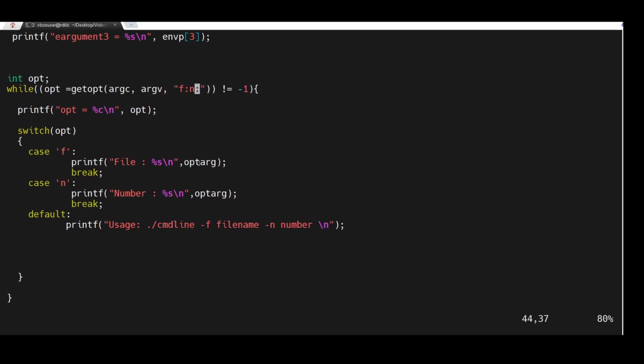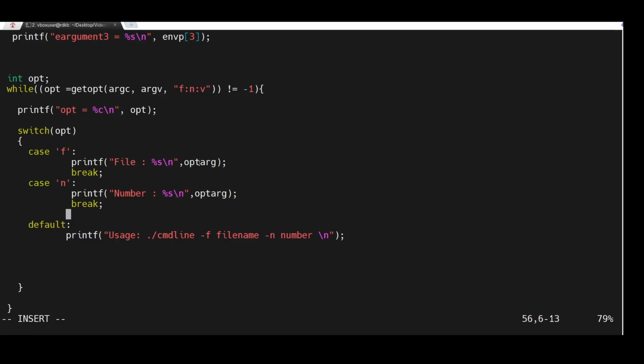One more thing: here we have hyphen f and hyphen n. If I need one flag only without arguments, I'll take, for example, v for verbose, and add a case here.